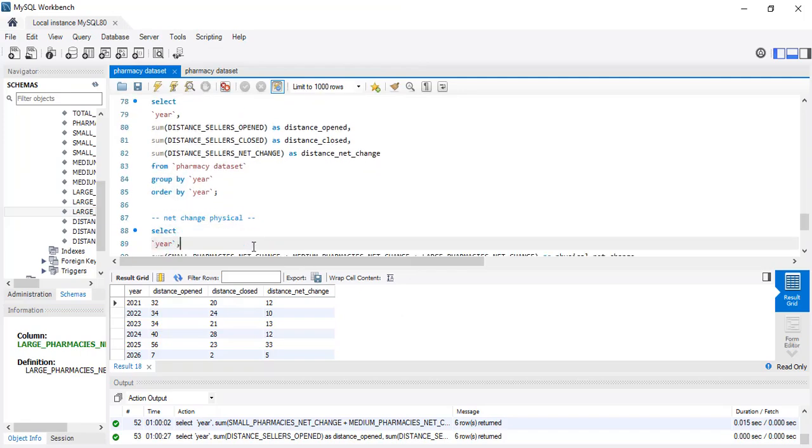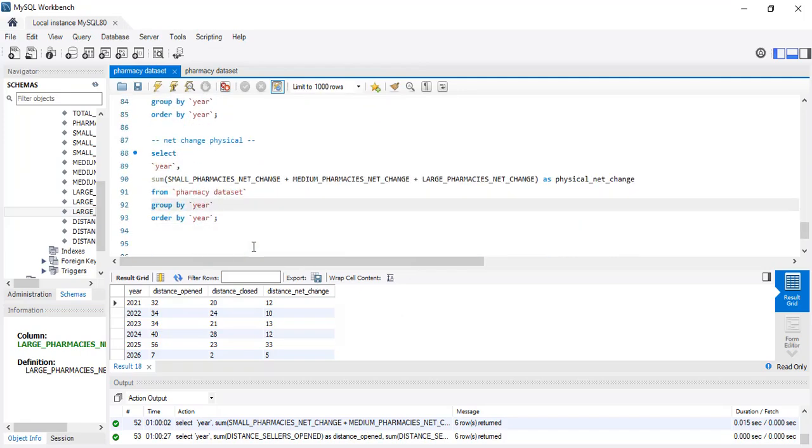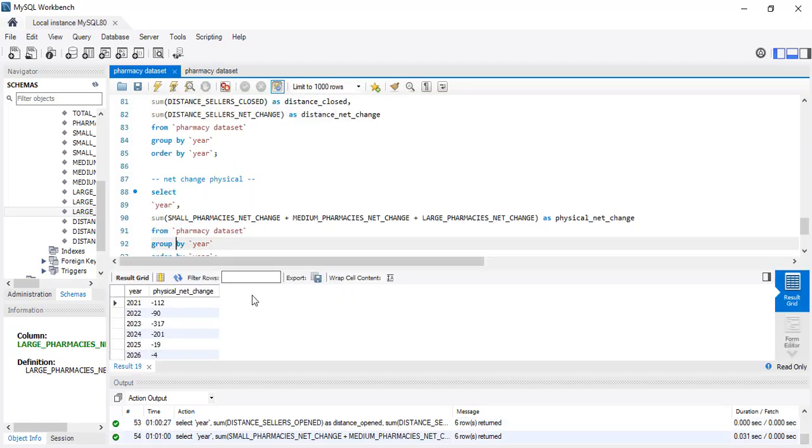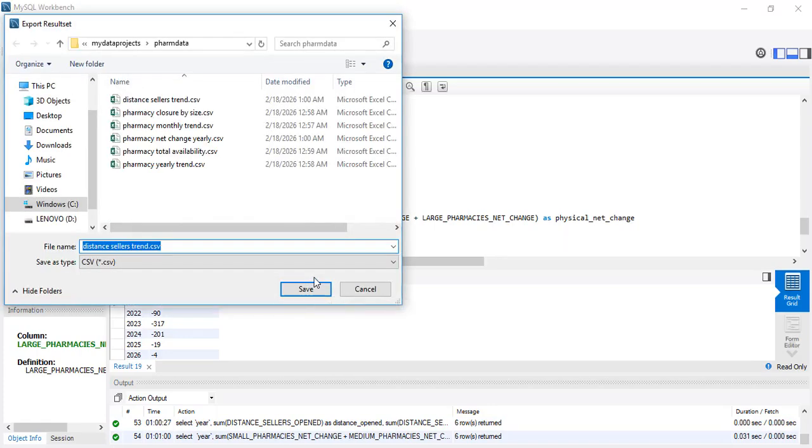Then the last but not the least, we've done this, but let's do it again for the sake of doing. Then we call this physical net change. Save it.